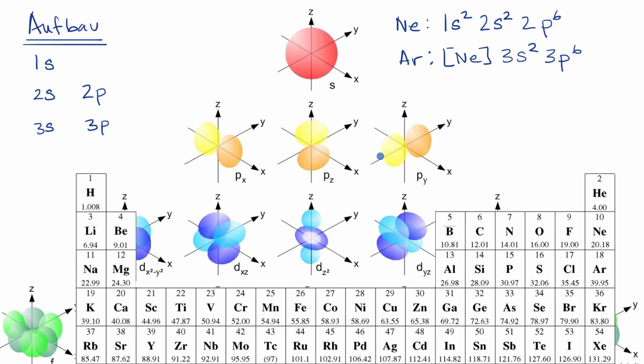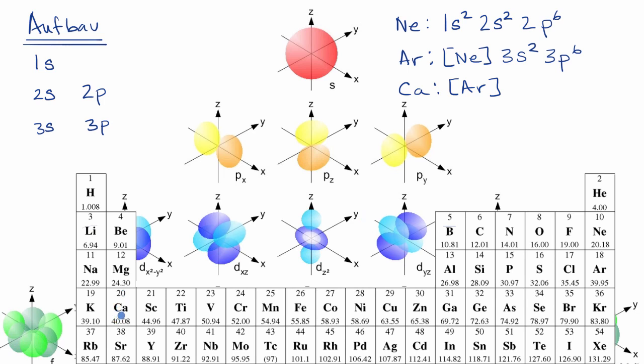Now, what would be the electron configuration of calcium? Pause the video and think about it. All right, well, calcium has 20 protons, so a neutral calcium would have 20 electrons. So 2 more electrons than argon. So we can build off of argon. And where are those electrons going to go?